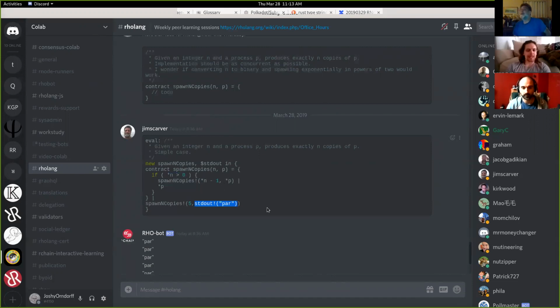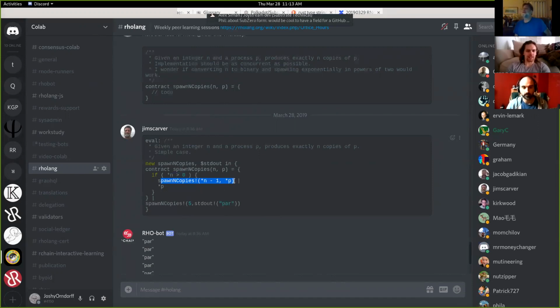Right. And then if the number is greater than 0, I call it recursively, with n minus 1.